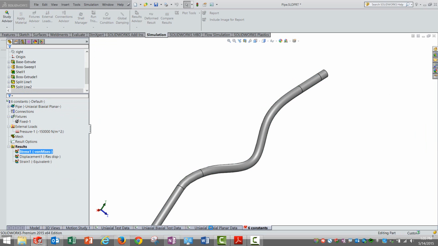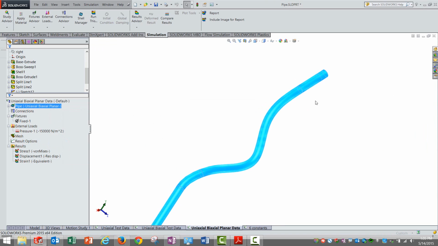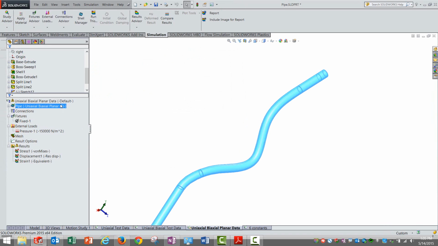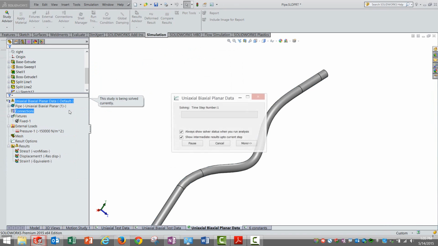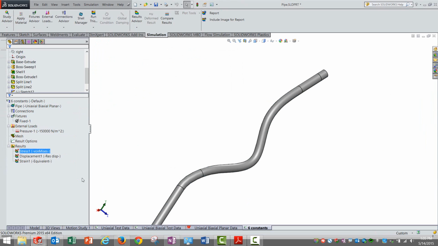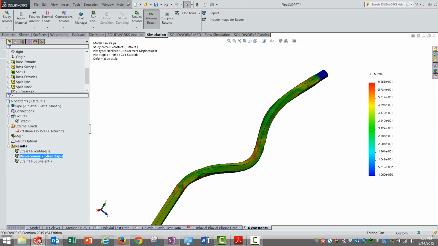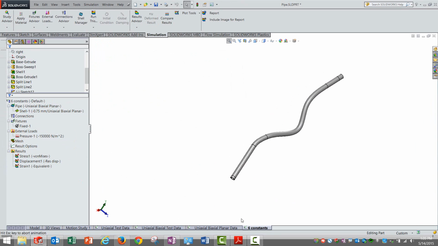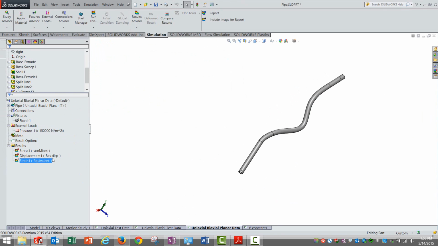It's quite fast. I'll also check this one. Yeah, I think this one was not actually 3, so I would like to make this 5 rather. Yeah, 5. Let's try something more and solve this with 5. While this is solved, I can go here and check the stresses down here. Okay, displacement. What's wrong? Okay, so both these studies are done.